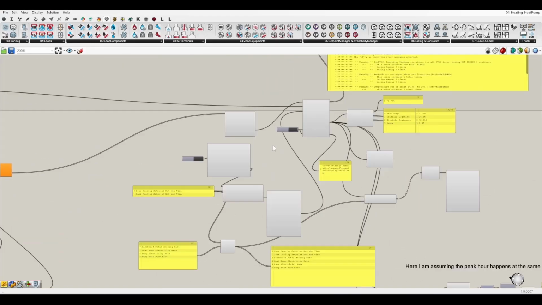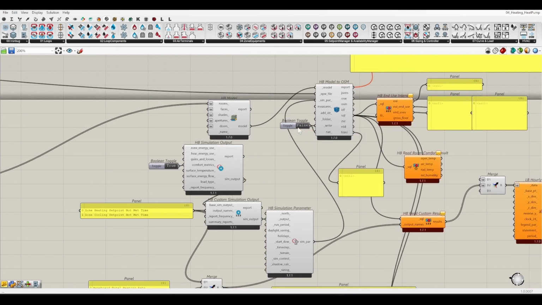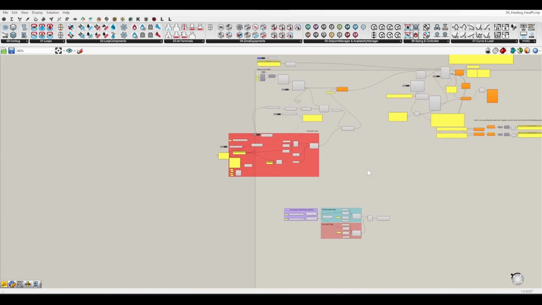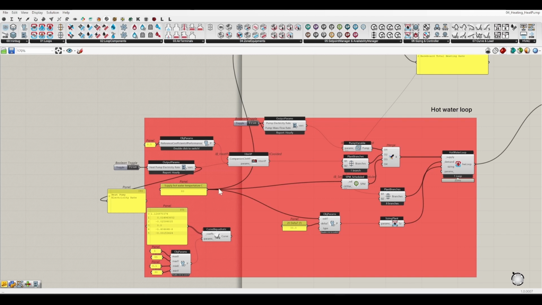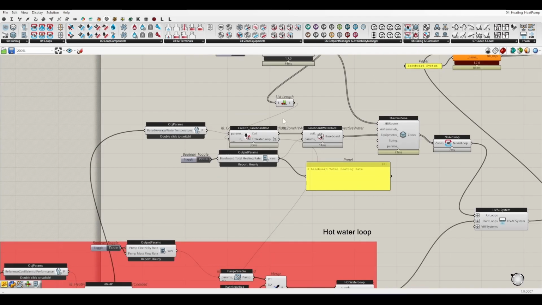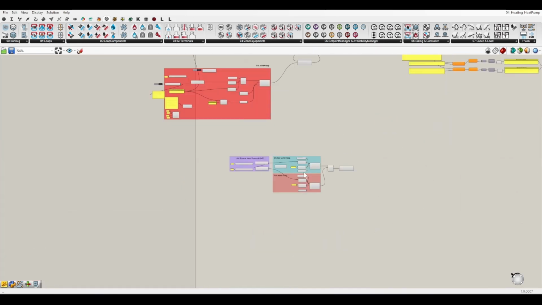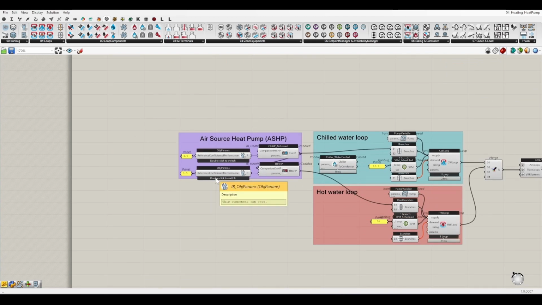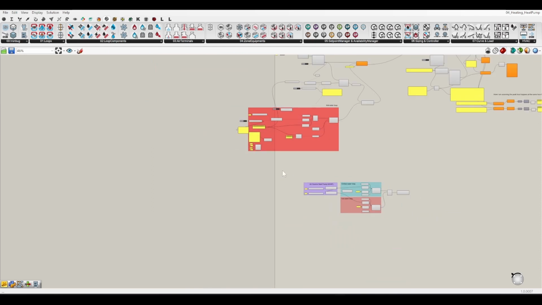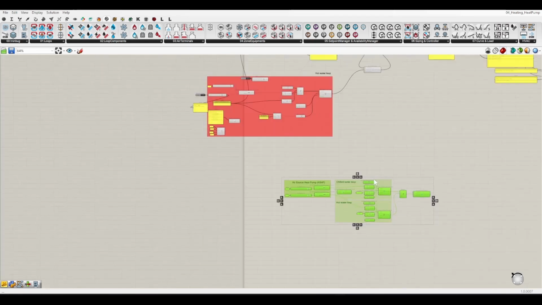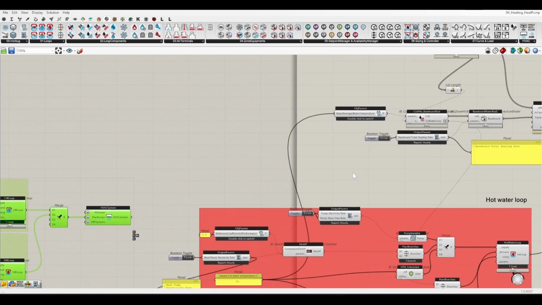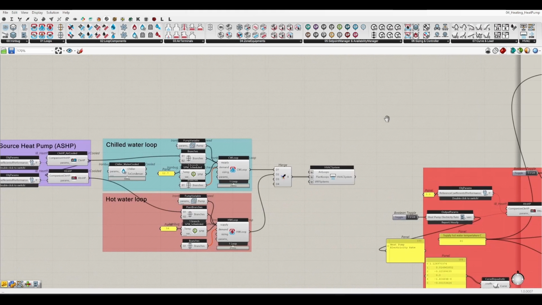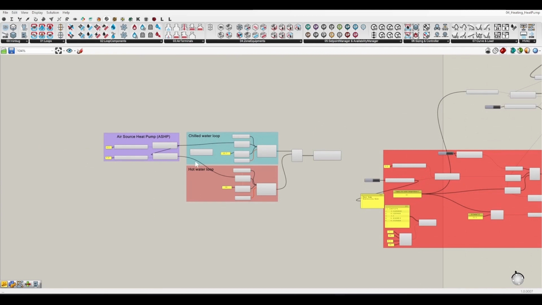Okay, now let's disable this one first. Now we have one heat pump system that generates the hot water for the baseboard. But since we can also use this heat pump to generate chill water as well, can we use this system to adjust the cooling load as well? How can we do that?